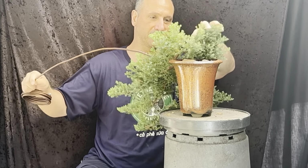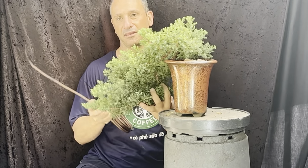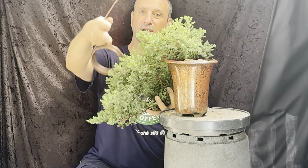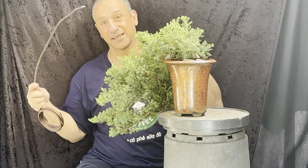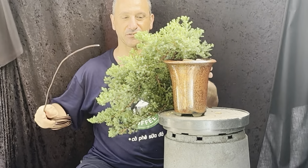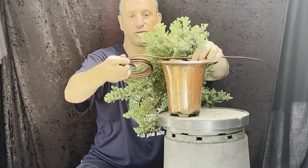Okay, let's start with this. I'm going to push the big one that way towards you, and this one I want to bring back this way, so I've got to put it the other way. So one piece of wire can do that. You just have to figure out how you're going to intertwine the wire. Once you get used to it, it's okay, but just remember little things like that.